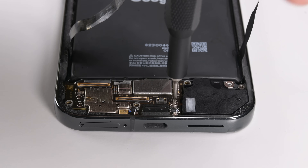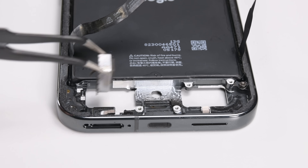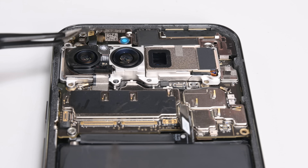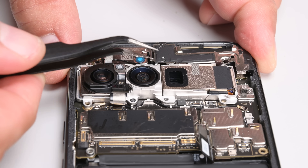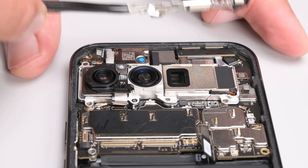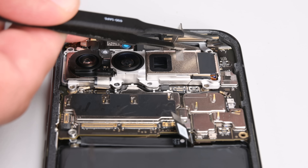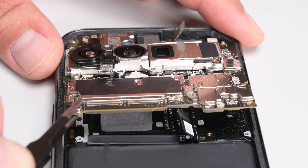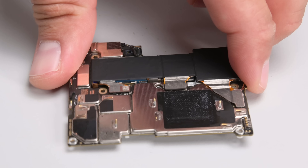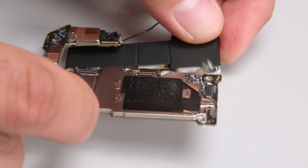The lower speaker and daughter board — which is now thankfully home to the USB-C port — along with the haptic motor come away easily enough. It's not entirely clear what should come out next, so I'm going around and removing all the screws I can find. The larger of two brackets seems promising, and after prodding and prying, the bracket comes up, only for me to realize there was a spring latch on one side. There are another couple of press connectors under the bracket and another hidden screw under one of the flex cables. That frees the millimeter wave antenna and finally allows the full removal of the mainboard and rear camera assembly.